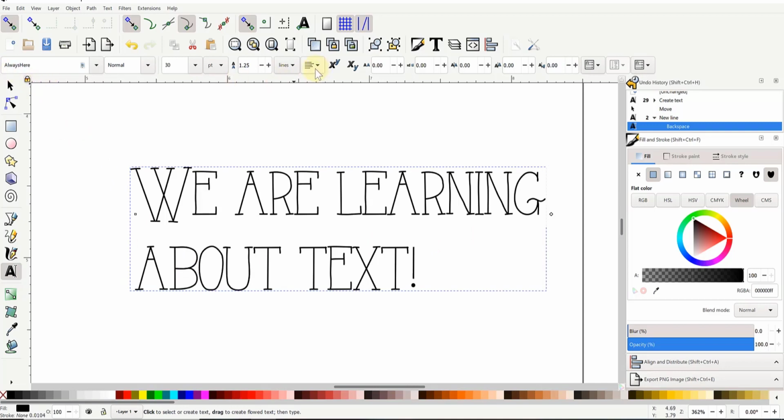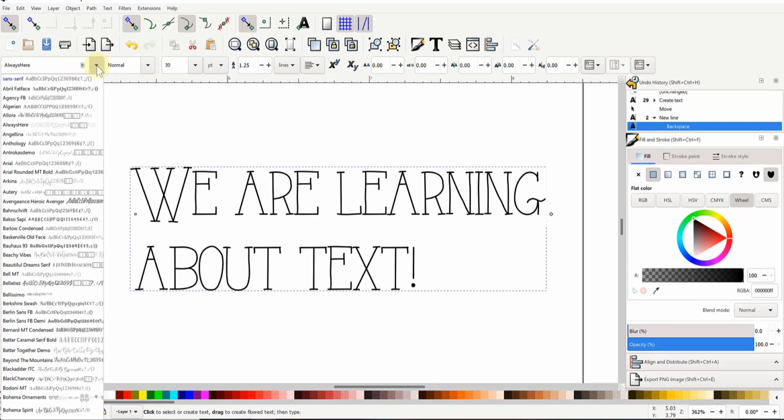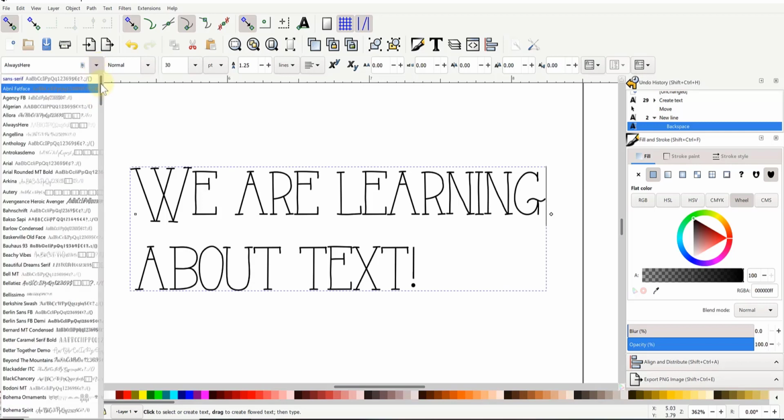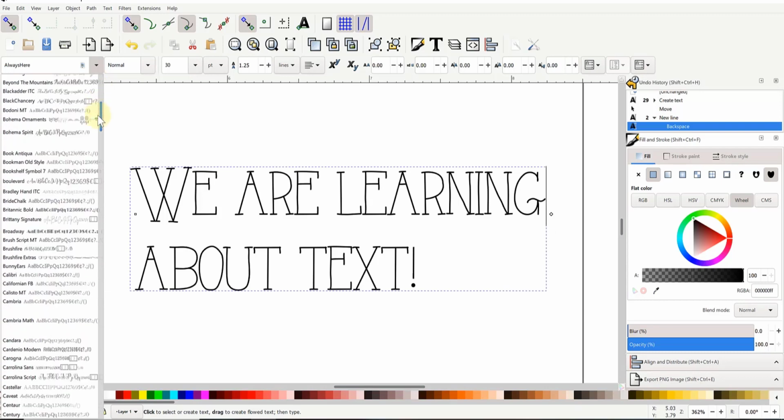Up here we have our edit bar for our text and fonts. This is where we can do some of the basic things that we will always set up first. You'll type out something on your screen, and then the first option here on the far top left is your font selection. I have lots and lots of different fonts that I've already installed on my computer, so yours is not going to look anything like mine. You're just going to have some very basic system fonts in there, like Times New Roman and Arial font and those kind of fonts. So you'll have some very basic ones.